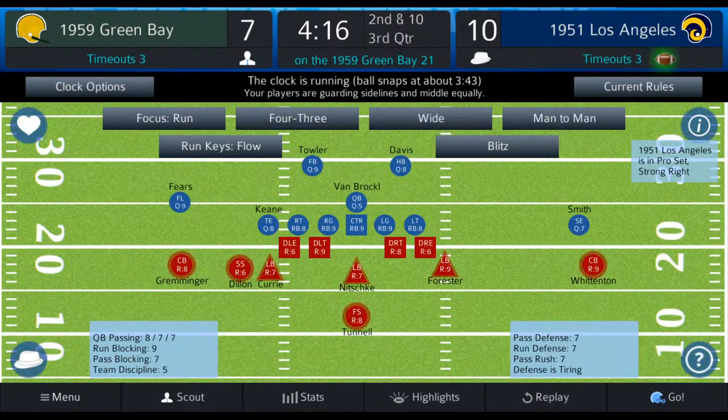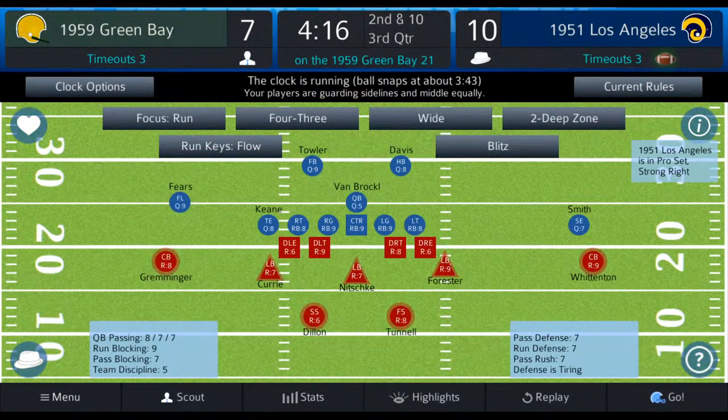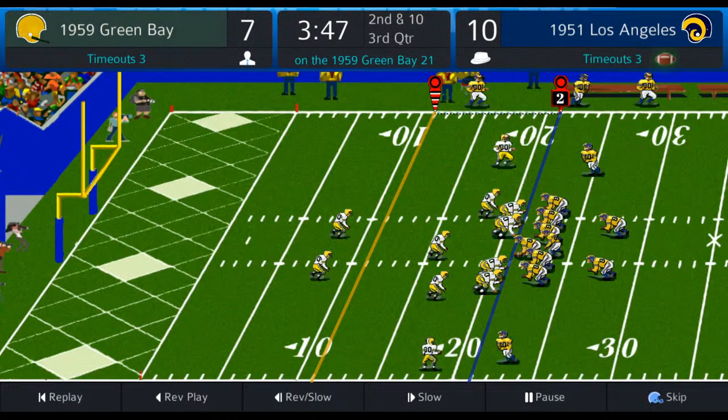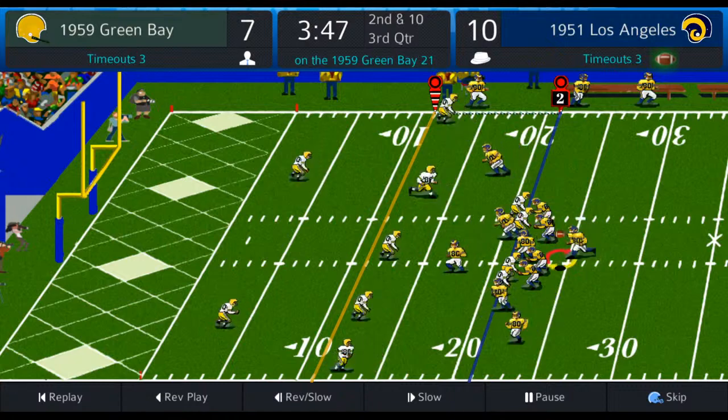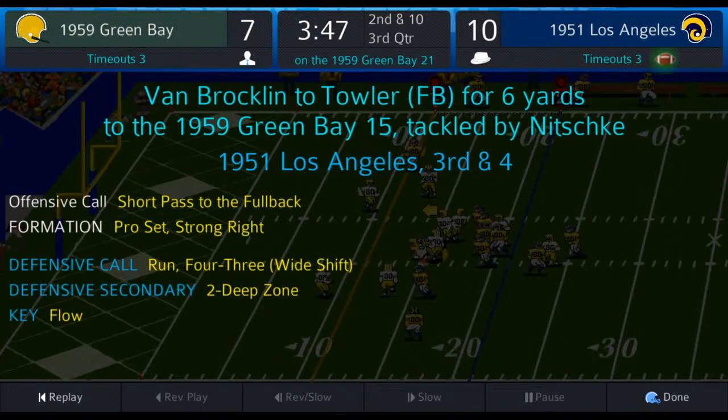Second and 10. Split backfield for the Rams. Van Brocklin under center. Man-to-man coverage. Out wide, our defensive line playing zone. Watching the run. Van Brocklin back to pass. Has time over the middle. Tackle is made as he goes to Fowler, the fullback, out of the backfield for 6 yards. Tackled by Ray Nitschke.